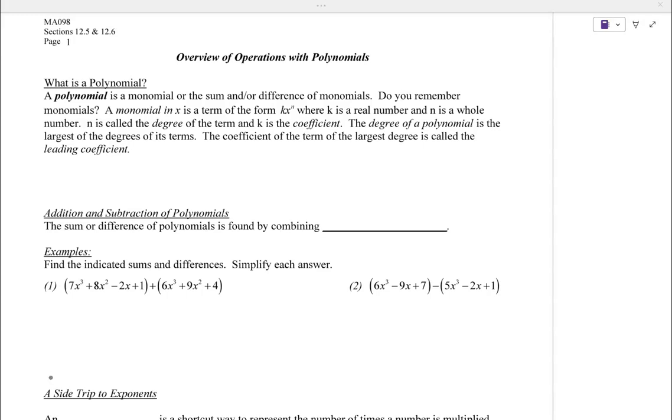So that's what that monomial part here is talking about. The monomial is the individual piece, okay? So if you have something like 3x to the 7th, that's an example of a monomial. When you see a monomial, there aren't any plus or minus signs in there, okay? A lot of times the monomials are what we refer to as the terms, because term has a lot fewer syllables than monomial does, okay?